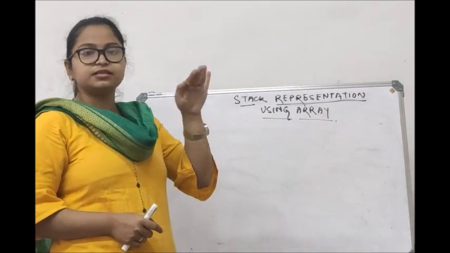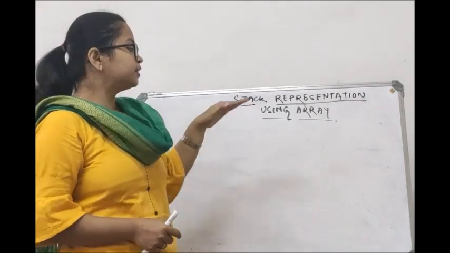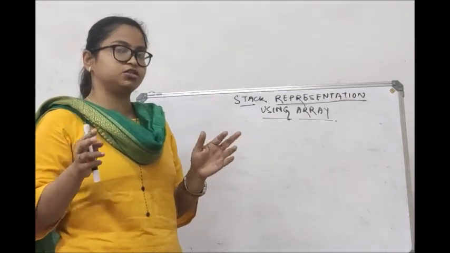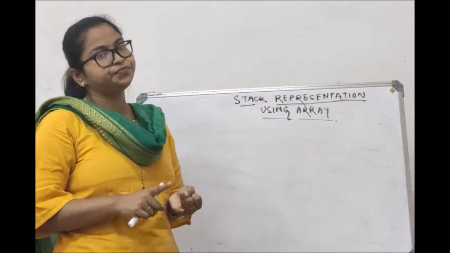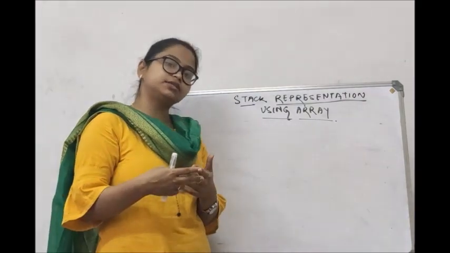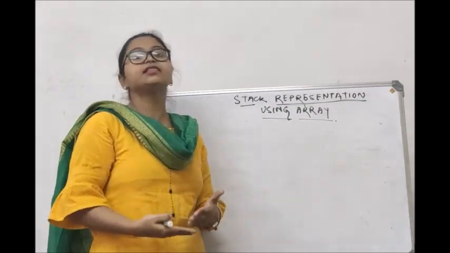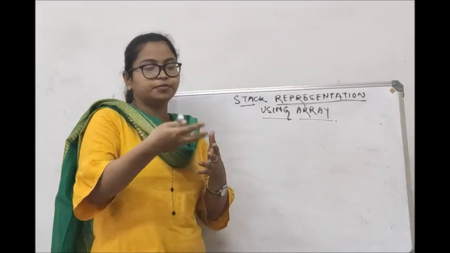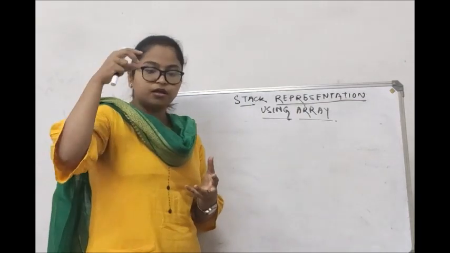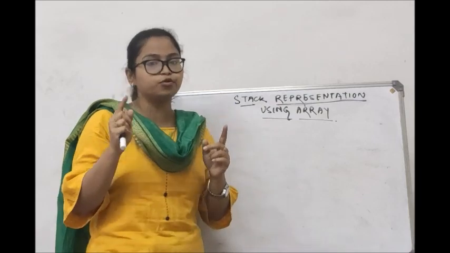Top maintains the position of the topmost data item in the stack, and the data items are stored in an array. So a stack is a structure which consists of an array and a top pointer. We also discussed two operations that maintain that LIFO structure. For retrieving an element, we use the operation called pop, and for putting elements into the stack, we perform the operation called push.